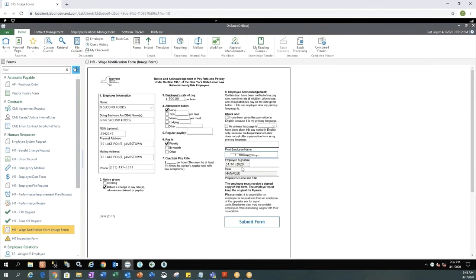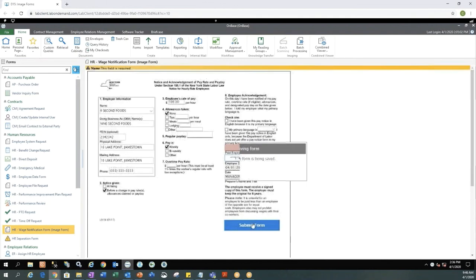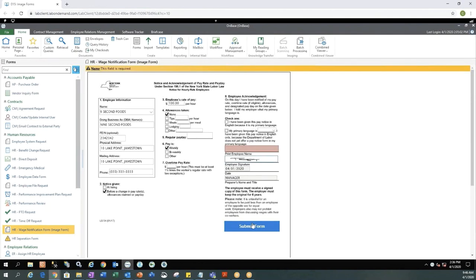And then because I am logged into OnBase as a manager, the preparer's name shows up as manager. In OnBase, if I had a title associated with my name, that would show up as well, but the manager account does not. So if everything is filled out on this form, I can go ahead and submit the form, or I can keep adding additional information to the form. But it looks like everything's filled out, so I'm going to submit the form, and it is not filled out.